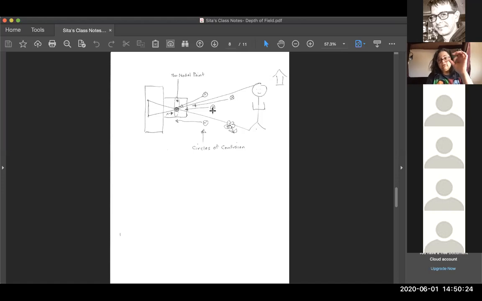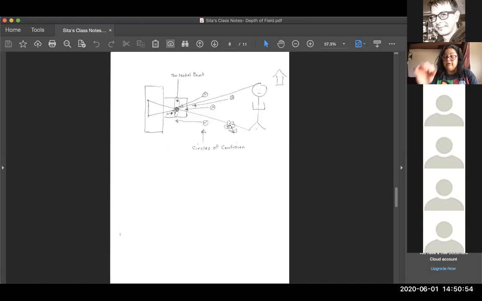But as you close the aperture down, as it gets smaller and smaller, you bundle the light. The light is forced to go through this smaller and smaller hole, this aperture. And as that happens, these circles of confusion, these other points of focus, are forced to move closer and closer to the nodal point, to the point of focus. They never actually reach it, but they appear to.